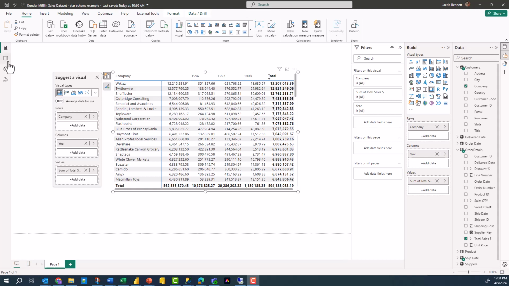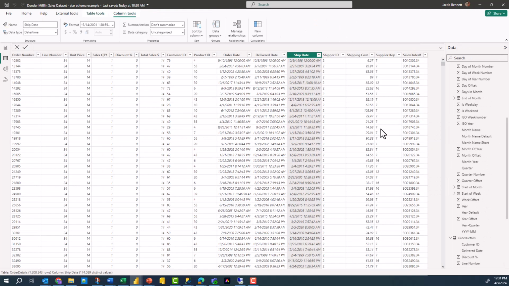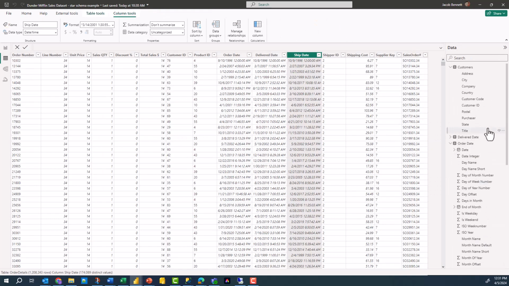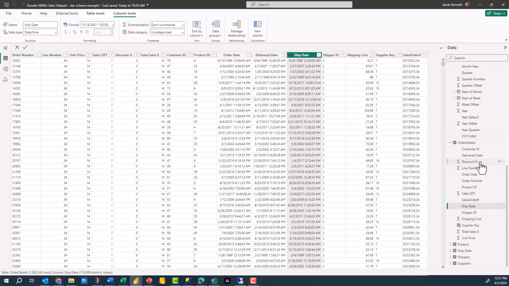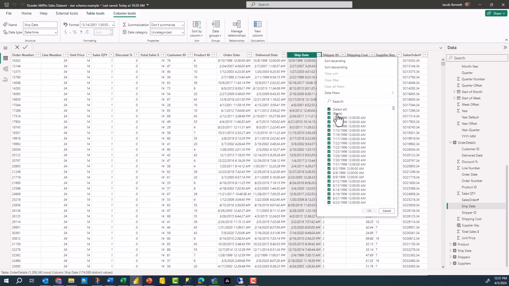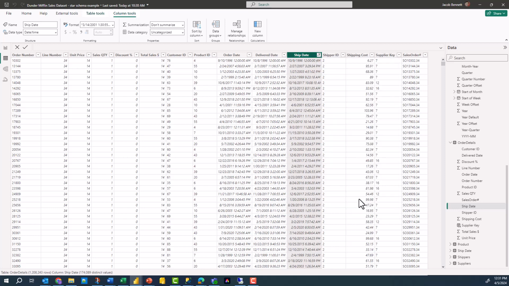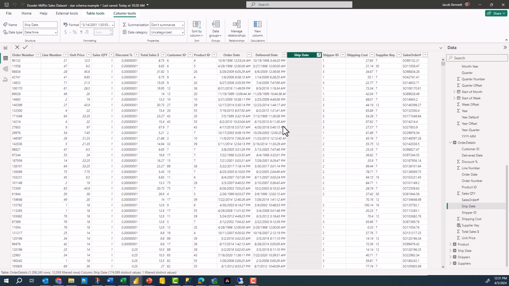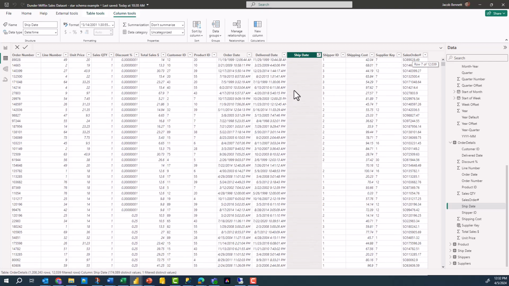So we can actually click over to the table view. I've already got it highlighted here because I went off camera and looked at this, but when I filter this, you can see that there's a bunch of blanks for ship date. And if I click on that, you'll notice that all these order IDs don't have a ship date populated.